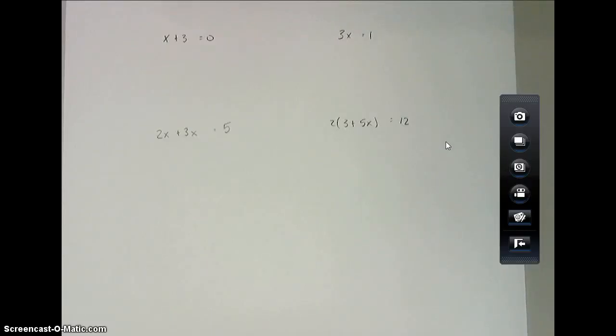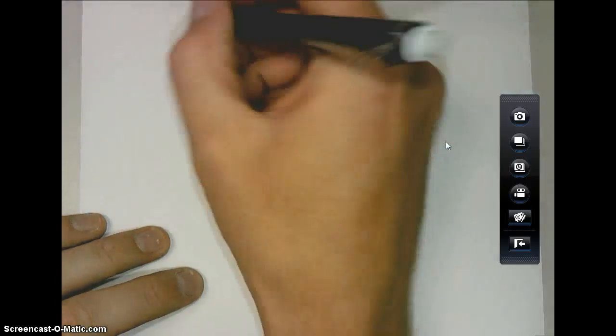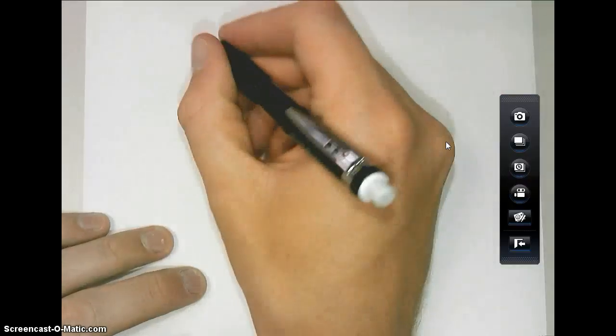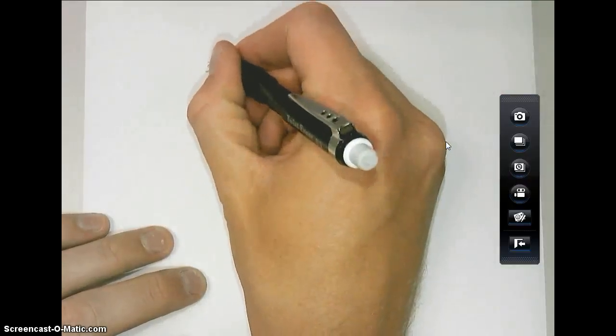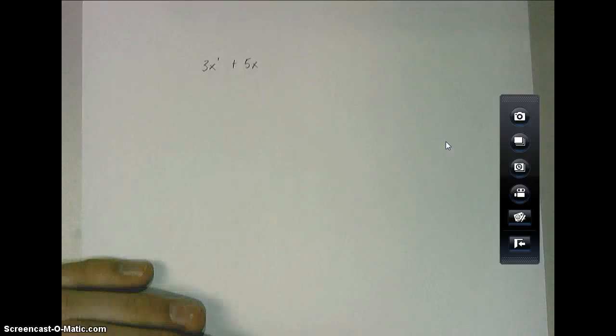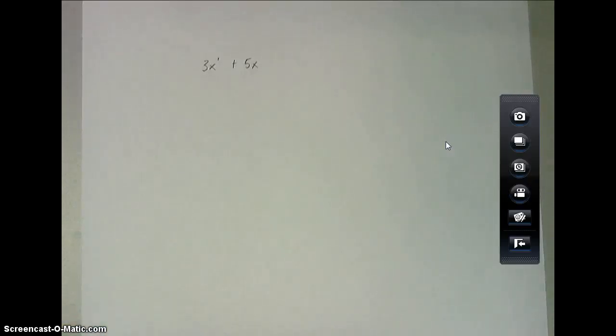So combining like terms, the simplifying of expressions, is actually going to go back to your rules of exponents. So let's move this page for just a second. When we have exponents, in these cases right now, it's going to be an exponent of 1. So 3x plus 5x, for example, is an example of an expression because it doesn't have an equal sign. If it has an equal sign, then it becomes an equation. If it's just this right here, it's an expression.